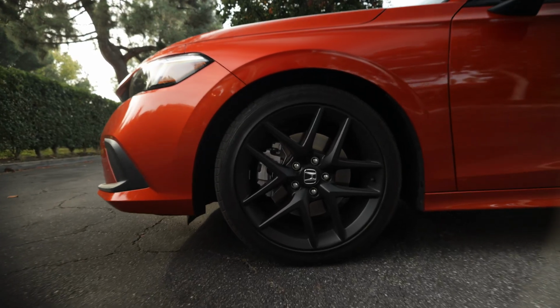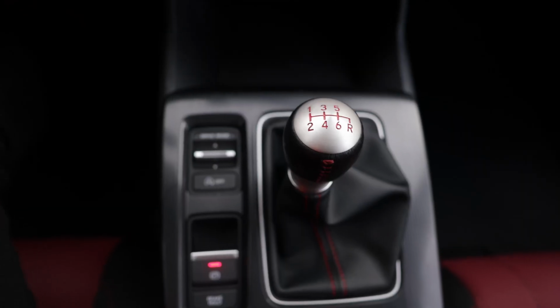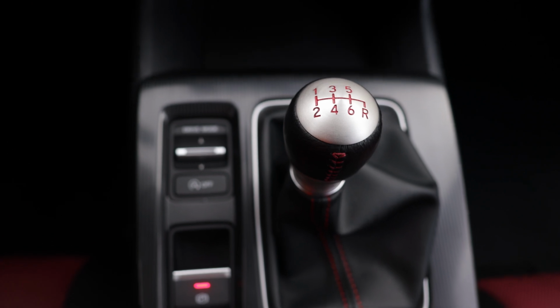So Honda's not messing around with the new Si. It has to be better than the Civic, and I am happy to report that it is. It drives far better than I would have expected this thing to drive. I thought it'd be good. I didn't think it'd be great, especially just under $30,000. You have great brakes, great steering, a nice responsive throttle, and a really slick shifting manual gearbox. Now, compared to the regular Civic, the front brakes are 30 millimeters larger, the backs are 22 millimeters larger. You have 10% shorter throws compared to the other Civic.